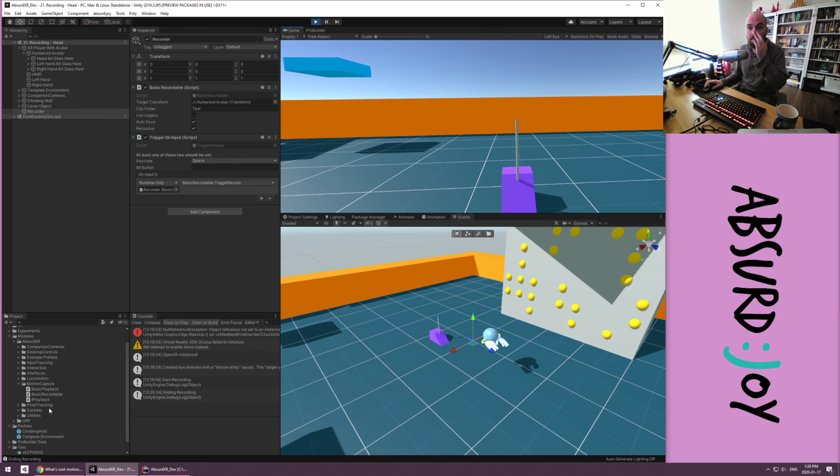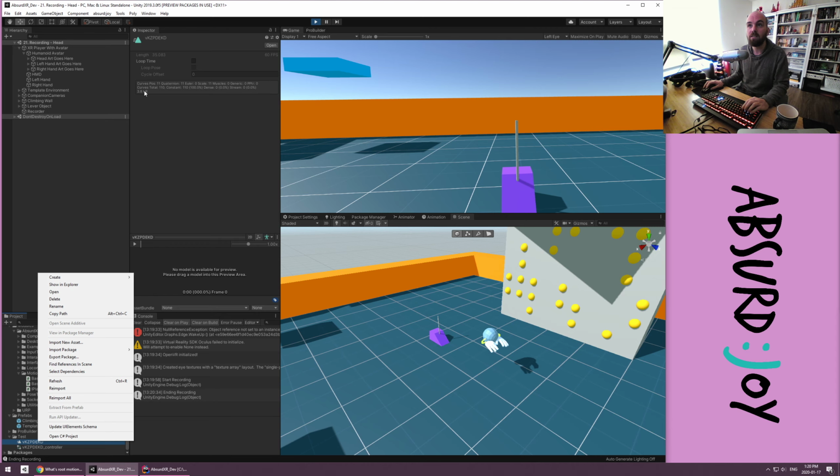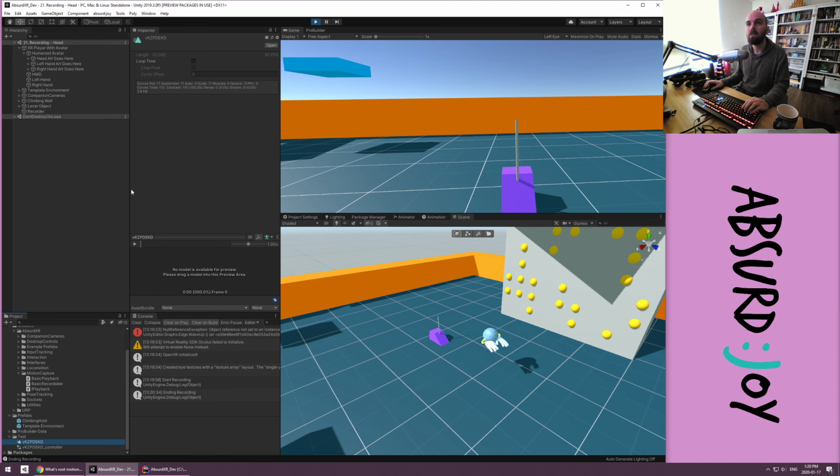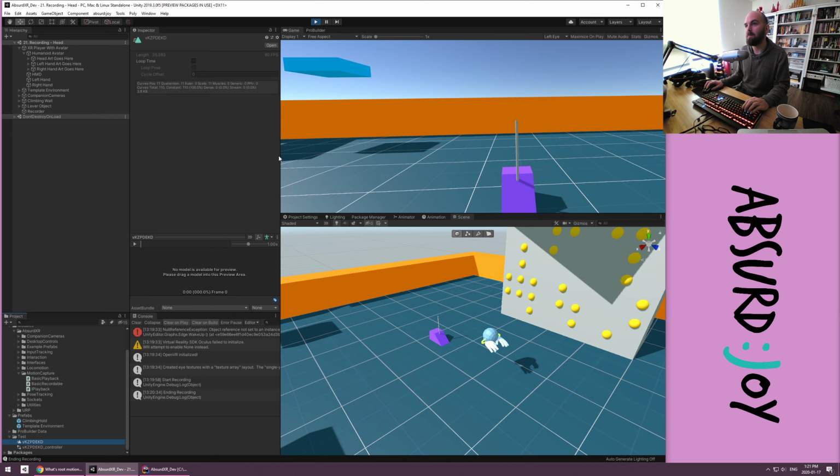Let's see if that worked. First, I'm wondering how big this file is. 3.8 kilobytes, is that right? 9 megs, how about? That sounds way better. 9 megs sounds way more believable.